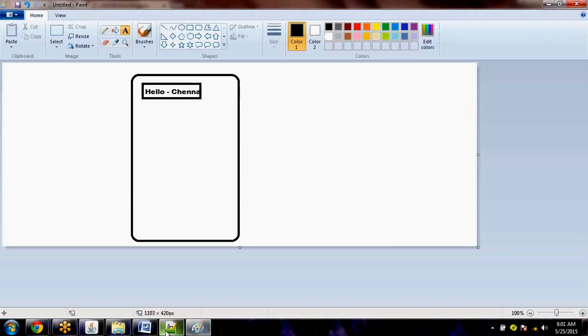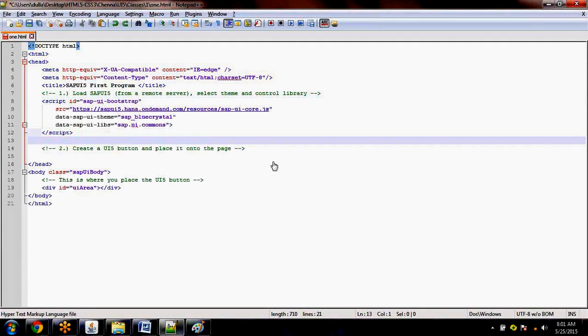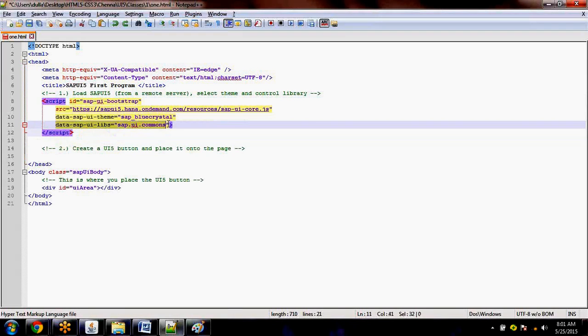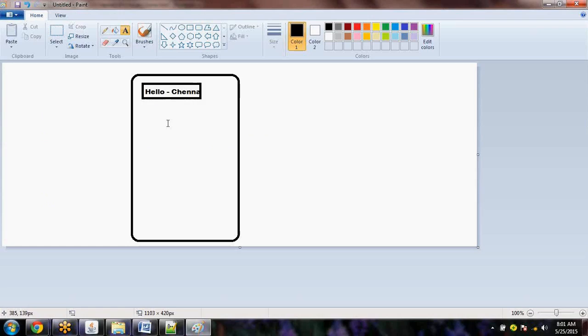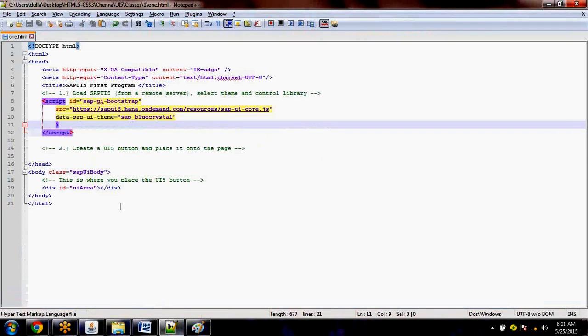So I would like to create an application. I need to load the UI5 theme and the UI5 libraries. UI5 libraries are for the coding. The first point is you need to load the UI5. Let me clear this library even. Now I need to say that this is a UI5 application.